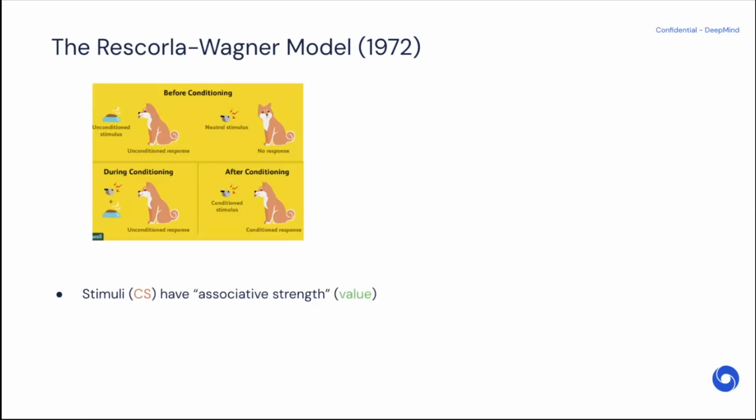And so what they did is they basically say that all stimuli have an associative strength, which now in modern RL we call the value. And basically what this associative strength tells you is if this stimulus will predict a reward. So for the whistle in the beginning, it has associative strength of 0. There's no reason to believe that the whistle will predict food. But at the end of conditioning, the whistle will have a really high associative strength because we have learned every time the whistle is blown, we will get food afterwards.